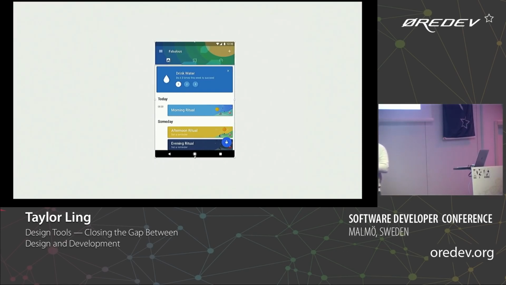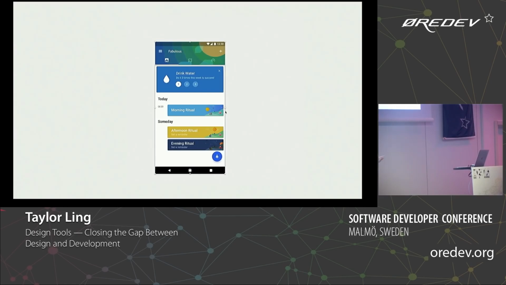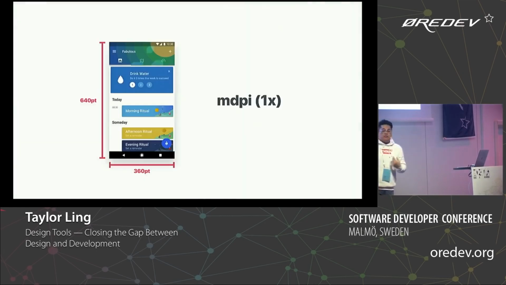When you design with that size, the designer needs to be aware that the screen sizes of Android devices or iOS devices are dynamic, so they can change to any size. So the design should always be able to adapt to different screen sizes. So why is 360 times 640 the base size? We call it the MDPI density bucket, which is 1x.